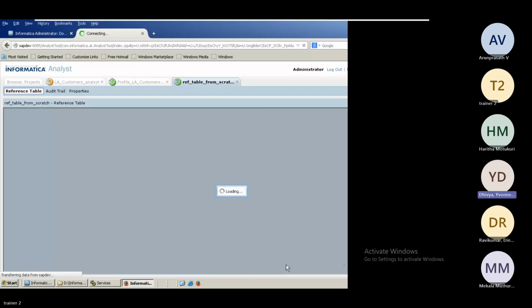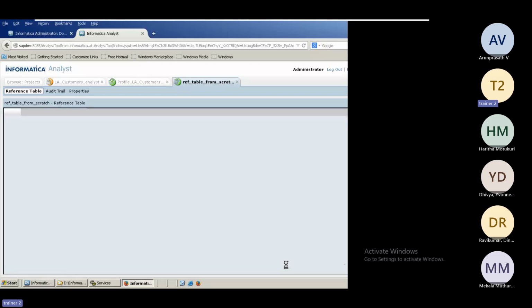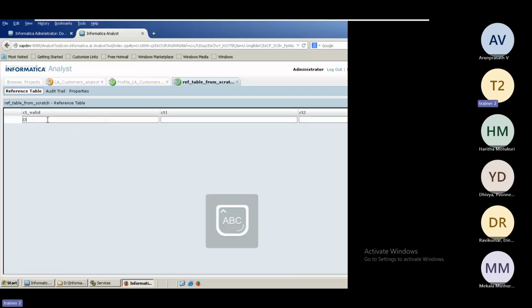I'll just explain with example data. Click on here. For example, dia is good data, but the bad or unexpected data is, let's say, diamond, and also diamond 1.